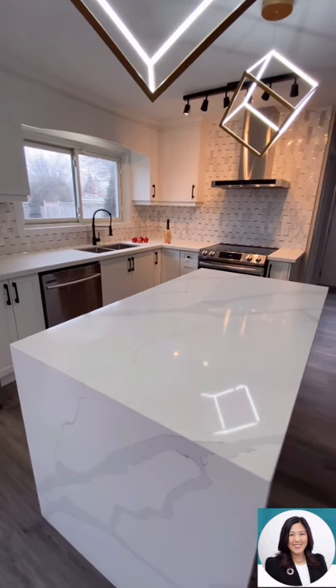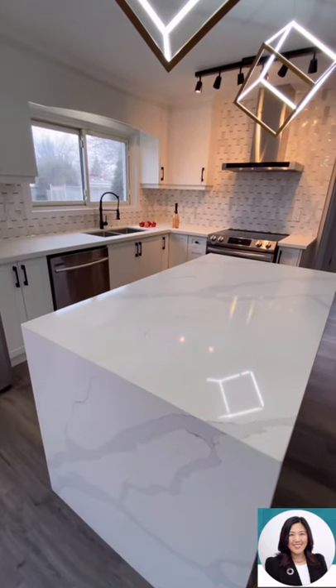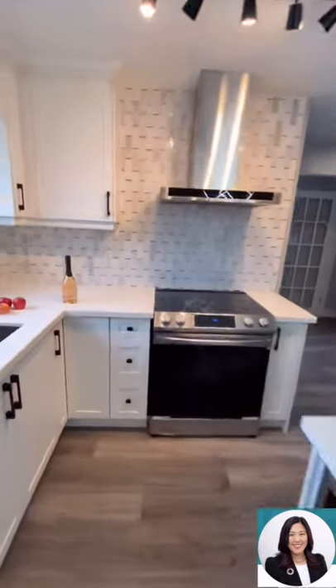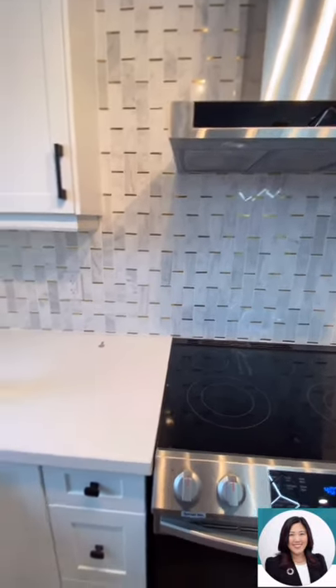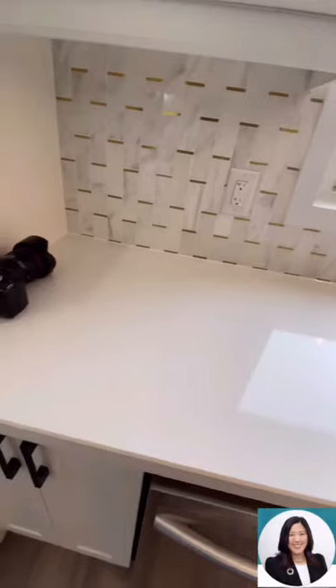Another concern is that because this tile is so available on the market, out of 10 houses you walk into, 8 houses that have done backsplash are choosing this same slab — so people don't get excited anymore. So for our countertop choice, we used a pure white color to work with the backsplash we chose, and it turned out very well. The budget was also reduced to $500 because of that white color choice.